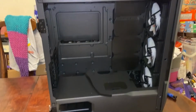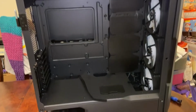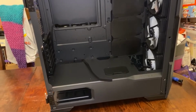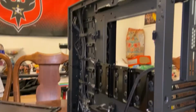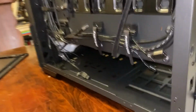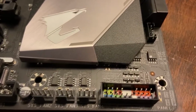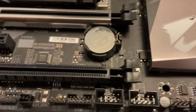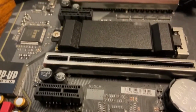So what you see here is an empty computer case. So this is the outside of the computer. This is usually what everybody sees. And we're going to be putting all of the computer components inside this case. This is the back side of the computer case. So this is all these wires and connectors that will eventually be plugged into the motherboard, which is what this next thing is. So the motherboard is a really important piece because that's sort of where all the bits and bobs go that make your computer work.